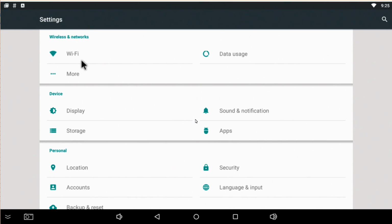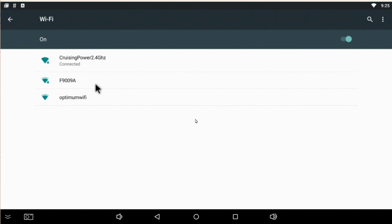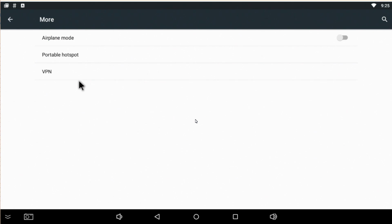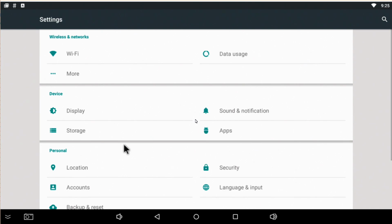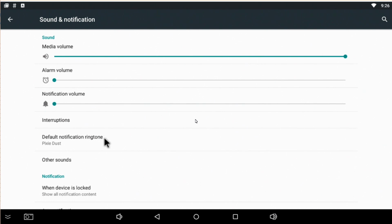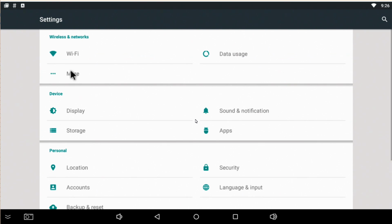Wi-Fi, we saw that already. Just to keep a better graphic, we see what is around. We can turn it off if you want, not much to spend time on here. There's data use, that's for your phone. Most settings actually is for VPN. I will show in another video how to set up the VPN, and there's nothing more to do there, so you should not worry about this. Sound notifications, the only thing you care about is to make sure your media volume is all the way up. The rest we don't care about. Okay, this is not a phone, so we can leave that off.